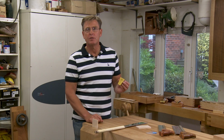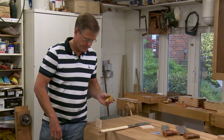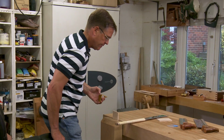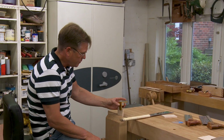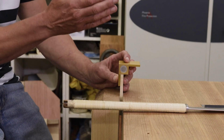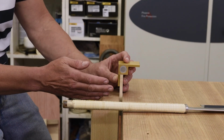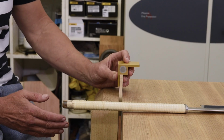So for first time users of my Dovetail guide, I'd like to just run through a few helpful hints and pointers. So the grip, or the position of the guide to start with, sits on top of the work so that the magnet is positioned directly above the cut. So it's not down here, it sits on the work.